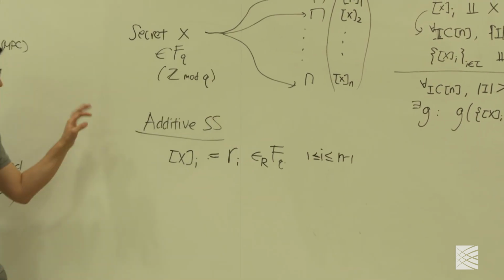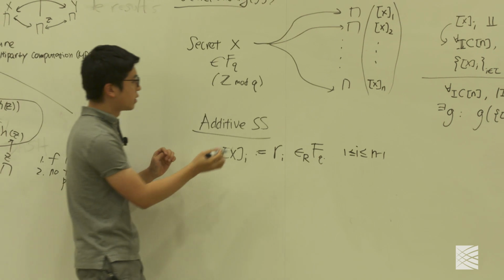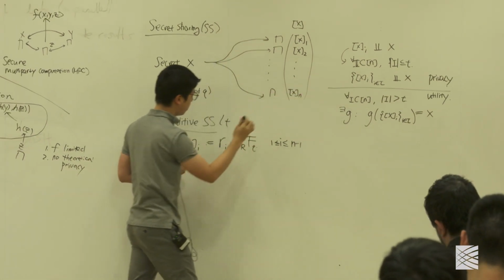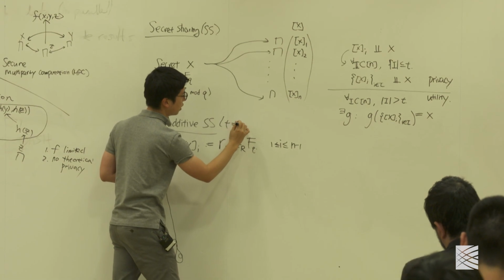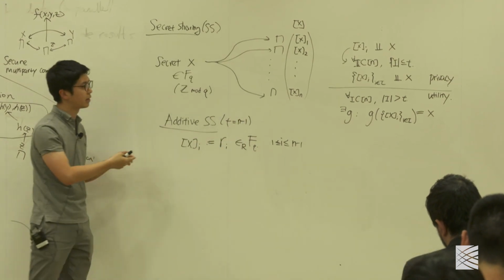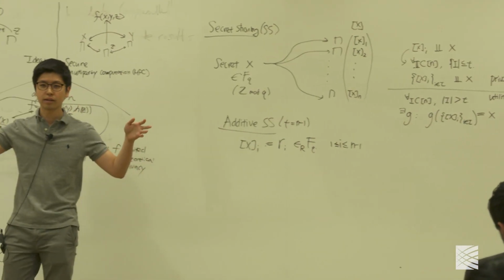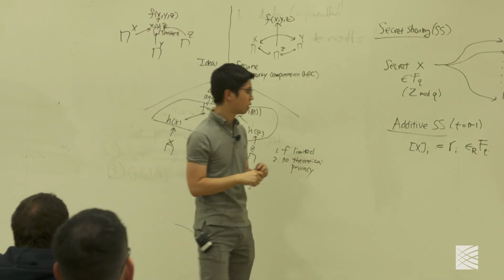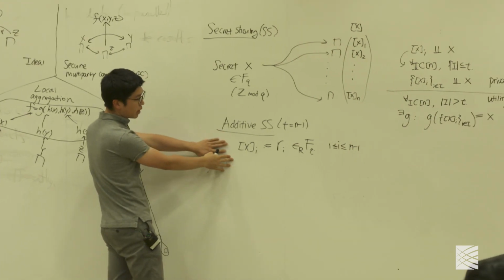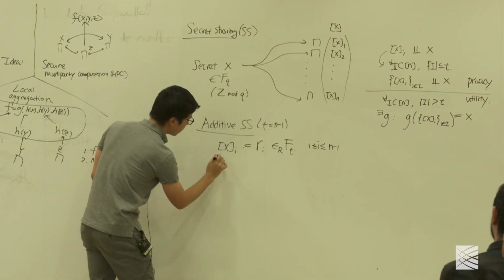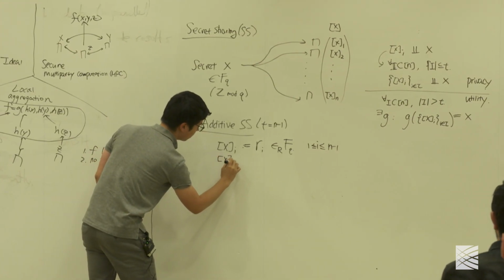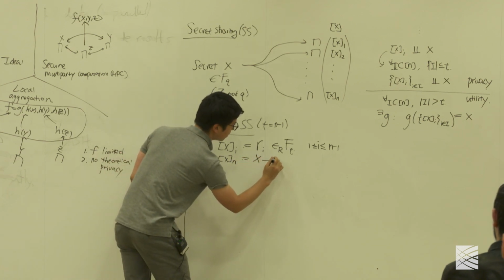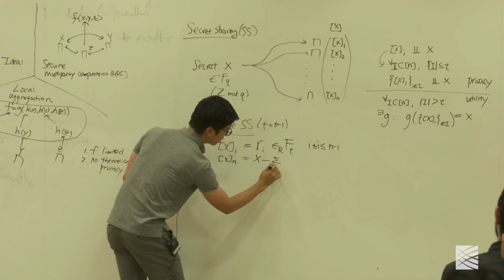Oh, I should note that this secret sharing framework is considering the case where t, the threshold, is equal to n minus 1, which offers the strongest notion of privacy. So even if you have all of the shares except for one, you still don't know any information about x. All right, so this is how we set the first n minus 1 shares. The last share will be set to the secret number x minus the summation of the other shares.